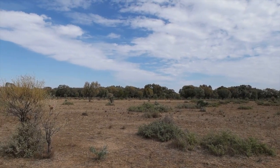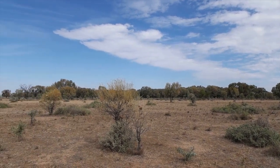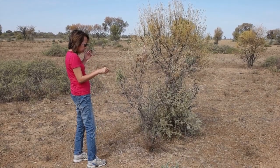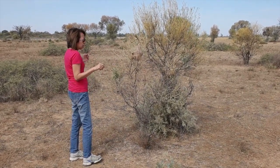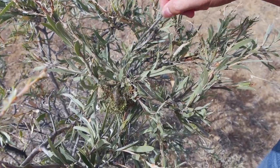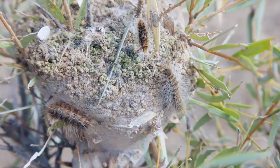South of Hay we observed nests in the trees and stopped to investigate. What we found were homes of the procession caterpillars, so called because they lay down a silk thread that is irresistible to other members of the group, who in turn start to follow each other in single file. Though we didn't witness this behaviour, I did manage to film a couple of them outside their nest.